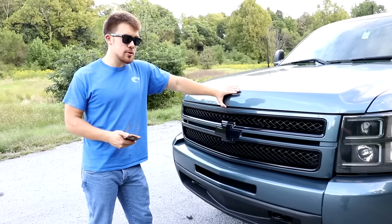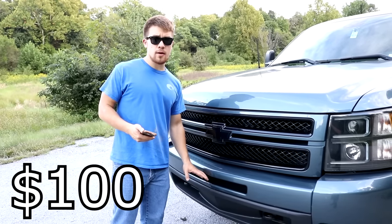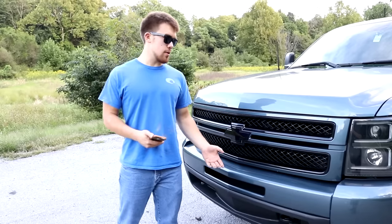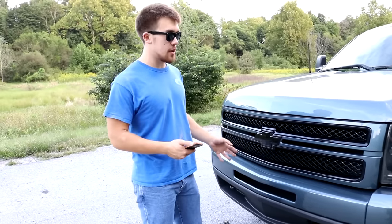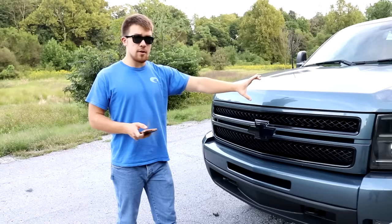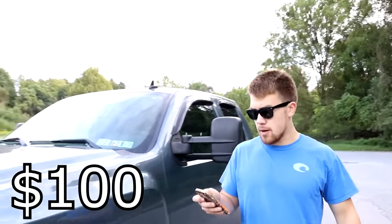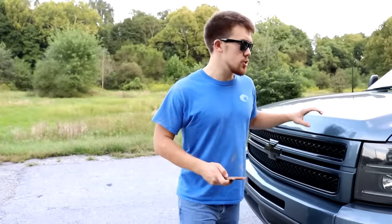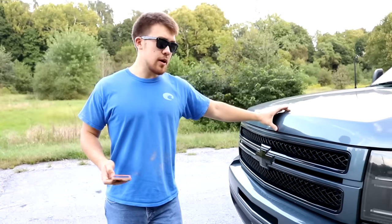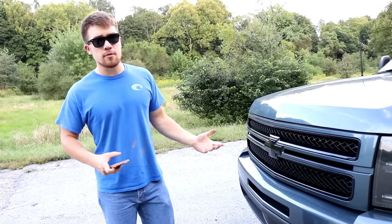I had a chrome bull bar on the truck back when everything was chrome — you can get one for about 100 bucks on eBay. I painted it black using about four cans of paint for 24 dollars. I also used to have a Trail FX bug deflector and rain guards — you can get the whole set for about 100 bucks. The bug deflector broke and GM reimbursed me with their own, which normally costs around 200 dollars, but I got it for free because they broke it in the car wash. I also painted the front and back bumpers black with spray cans using about 10 cans — 60 bucks — though it looked terrible.